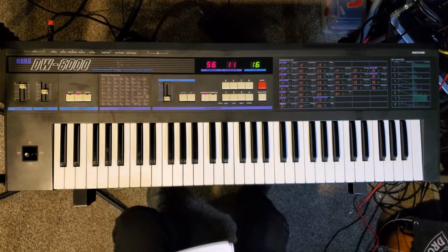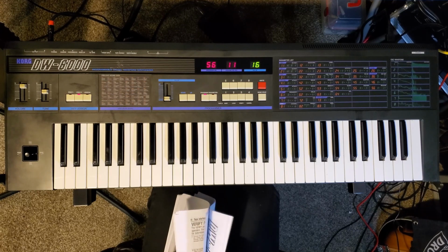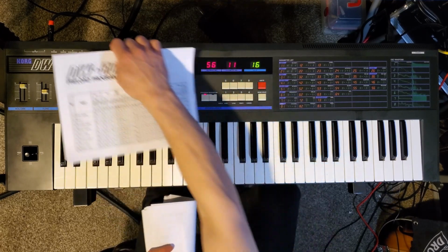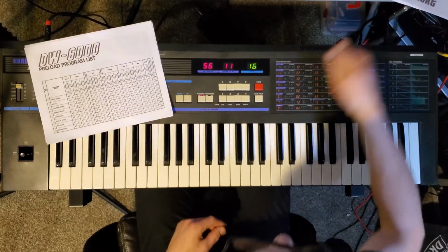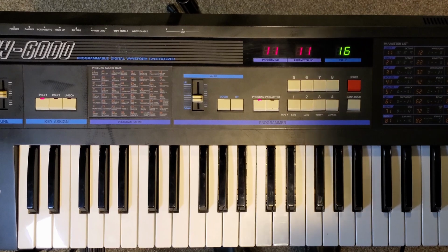The final part is to reprogram it. After a battery replacement, it has a case of amnesia. This could probably be done over MIDI, but I discovered the manual has a section on how to program the preloaded programs. Doing this manually, I figured would be a great way to get familiar with how to program it.